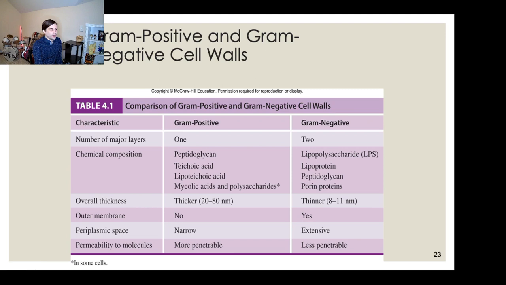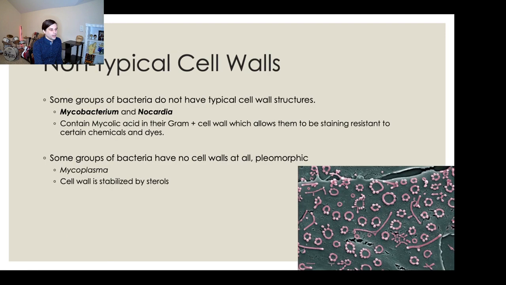There are a couple more differences between them. You can check those out, dig into the differences between gram-positive and gram-negative cell walls. So there are a couple of bacteria that don't necessarily have cell walls, or cell walls in the stereotypical sense. Now, we've talked about cell walls that have mycolic acid bound in them, those organisms that are acid-fast staining. That mycolic acid bound inside of their cell walls allows them to be very resistant to drying out in the environment, a waxy structure. Any type of stain is going to wash off them. They're very resistant to water loss and chemicals and things like that. So that waxy coating is found inside of their cell wall.